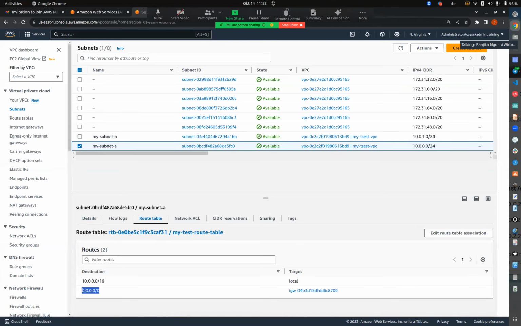Traffic going to the internet looks at the destination, and this entry is pointing to the internet gateway. So the first step is to create an internet gateway for every VPC that needs internet access. The second step is to look at the route table associated with that subnet and create an entry pointing to that internet gateway. You need those two steps before you can access the internet. All right. Thank you. You're welcome.